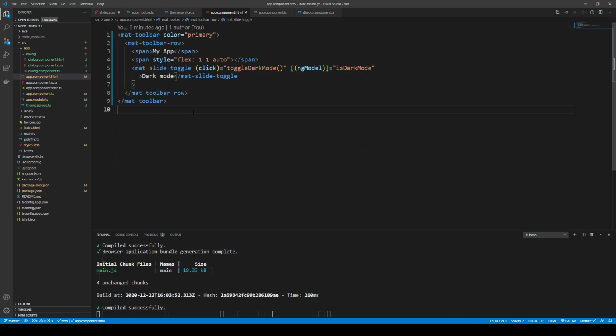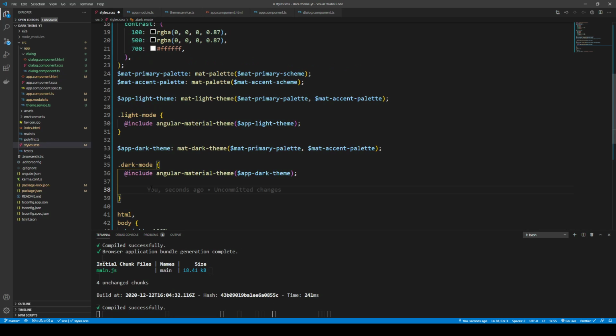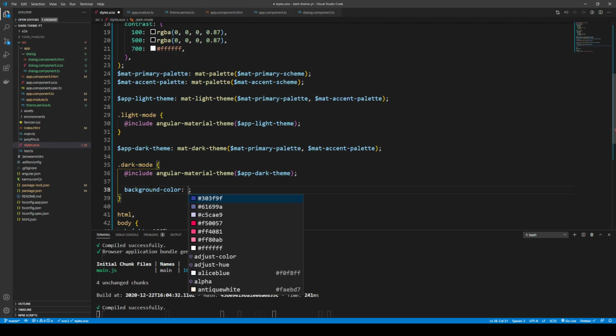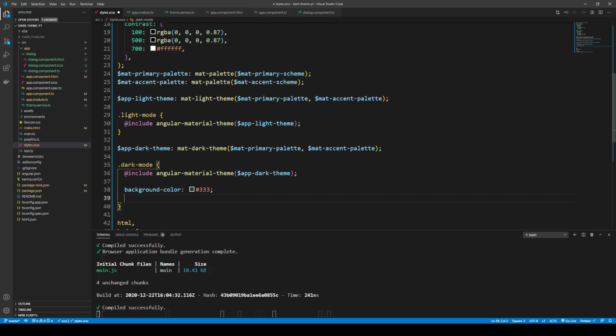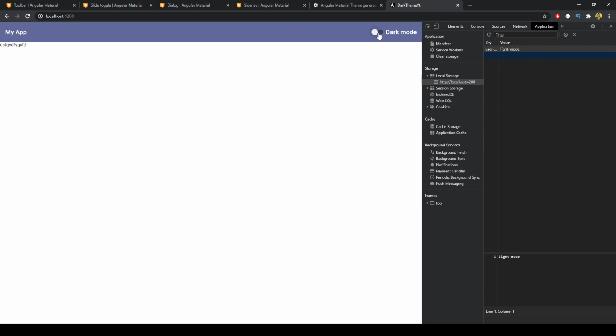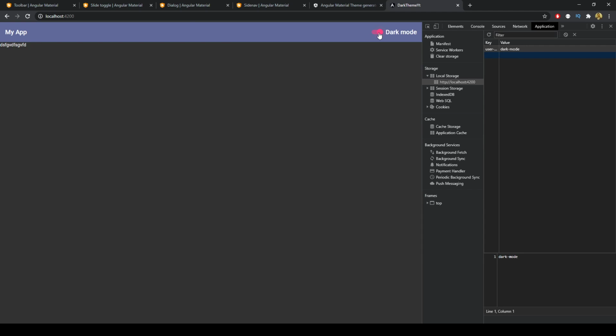So let's just say that we had some text here like that. We save that. We might want to change the background color to a dark color, and we might want the color to change to a light color. So I might just use this white smoke. I'll save that, and we can see that now when we change it, we have that change of the background color. So that's great.